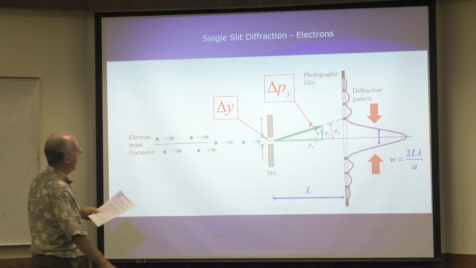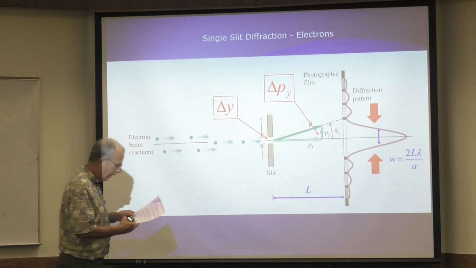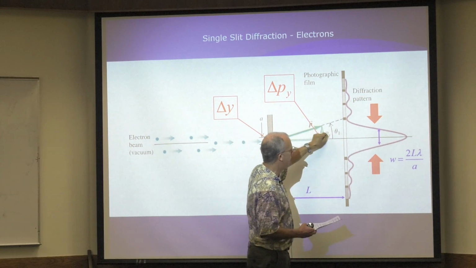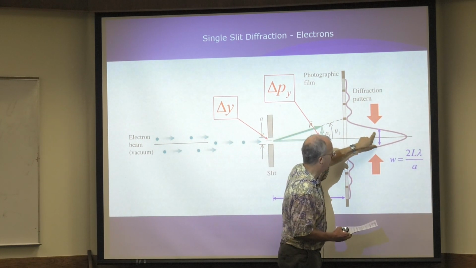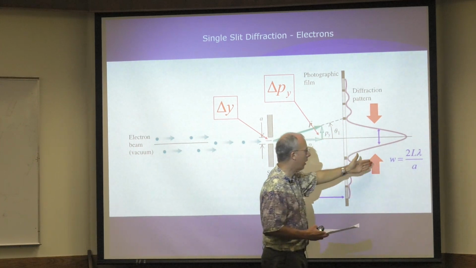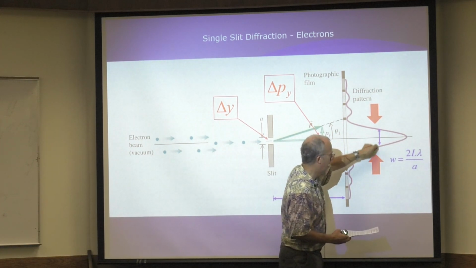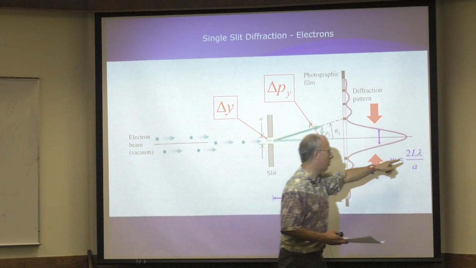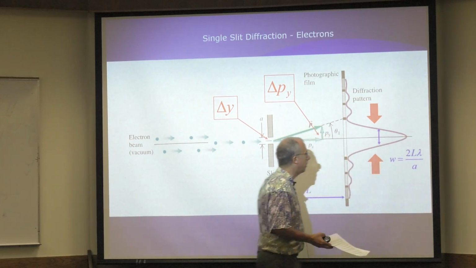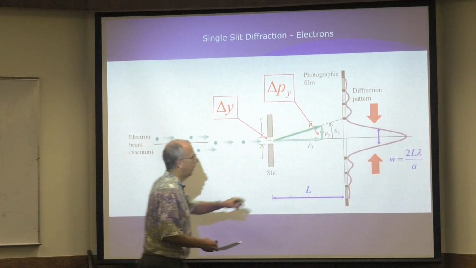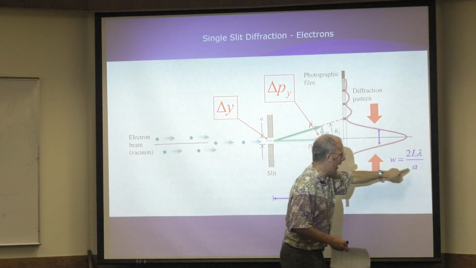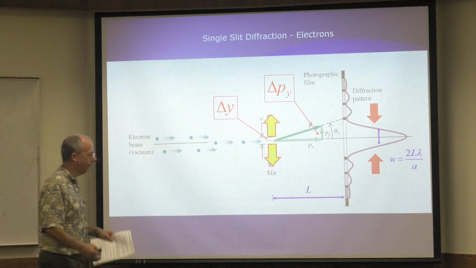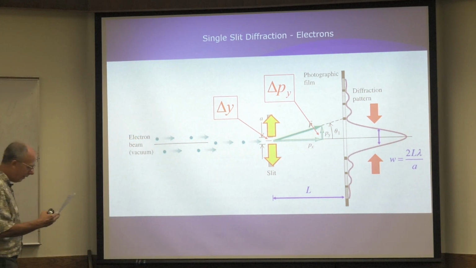equation for the central max for the single slit, all right? If I want to reduce the uncertainty in momentum, that means I want to reduce the width of this central max, right? So look at that equation. If I want to reduce this, I can't change 2, I can't change L. The wavelength is the wavelength, so I can't change that. What's the only thing I can change? The only thing I can change, if I want to reduce this, is to make a bigger, right? Okay, so I make a bigger. Awesome. All right, that's great.